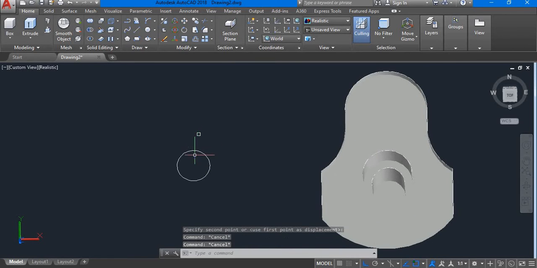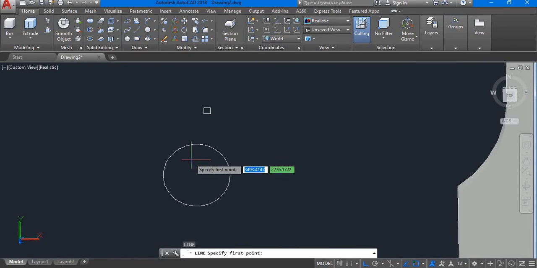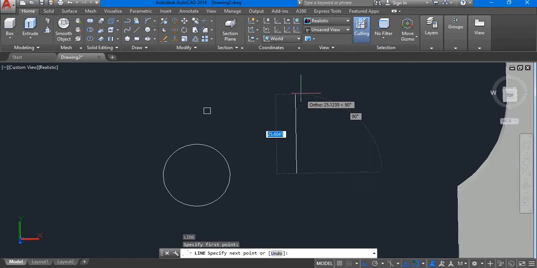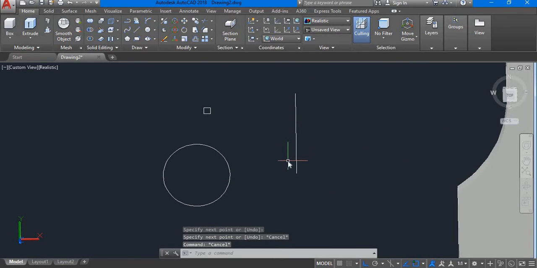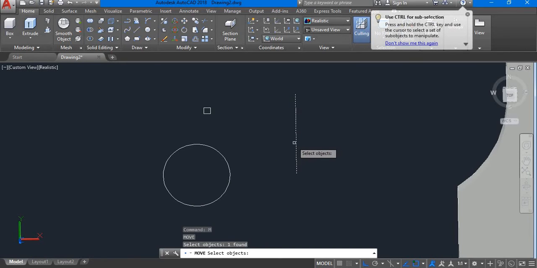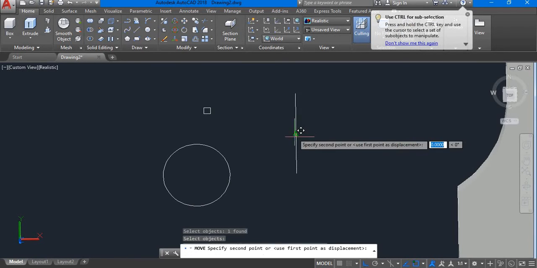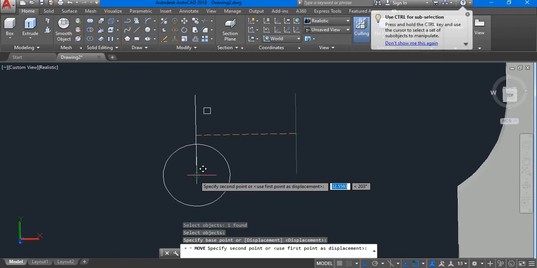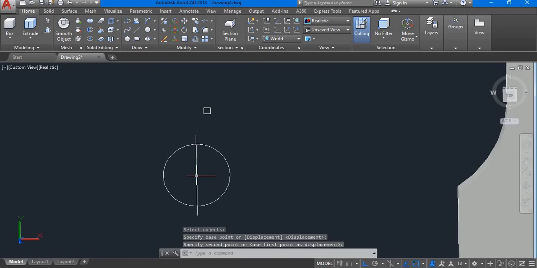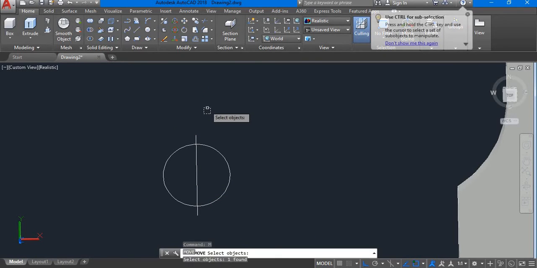Before that I'm going to take a line, L. I'll move the line, M, enter, move it from the midpoint, drag the midpoint here and drop it here. Then I'll move this, left click, enter.